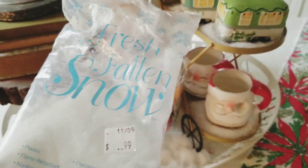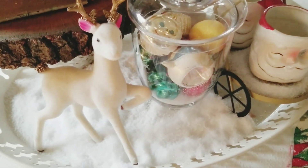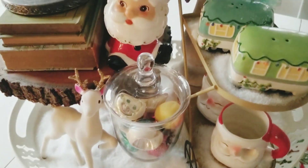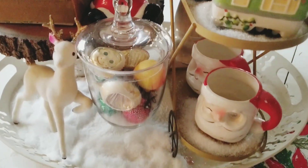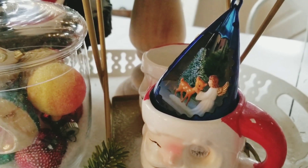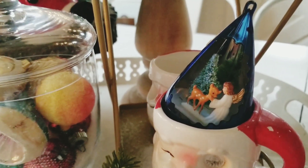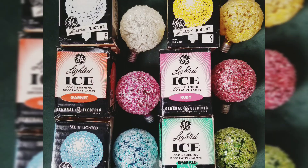Lucky for everyone in the house, I did use the last of the snow, because it is kind of messy. But I figure it's just once a year — when it's like 110 degrees this summer, I'll be thinking about this fake snow and how much fun it was. Then I just went ahead and added some of my other old ornaments into the display, and it looks super cute.